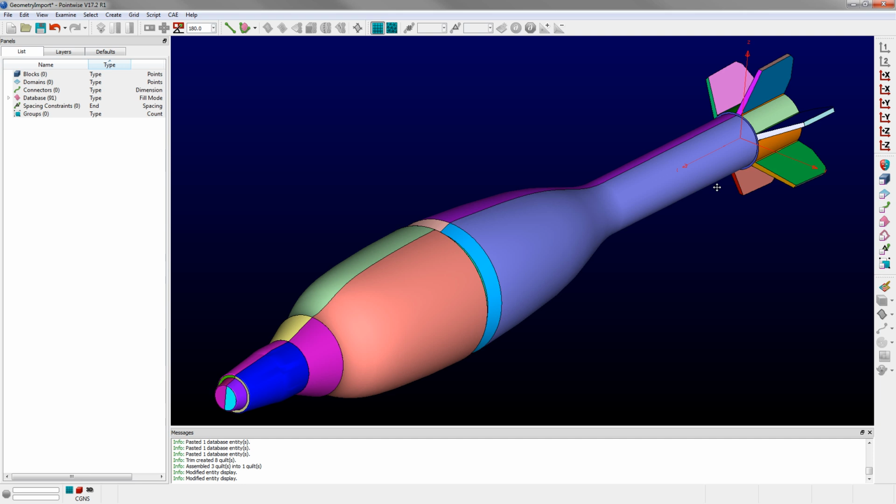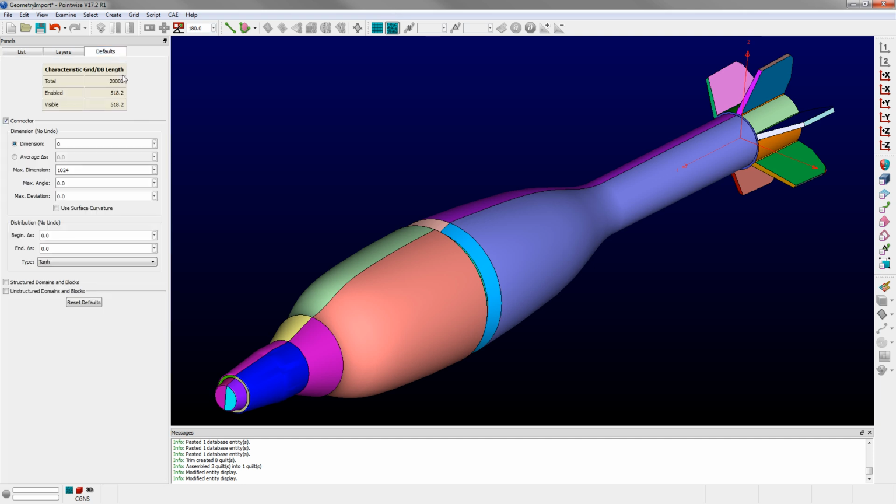So I like to spend a little bit more time upstream cleaning and quilting, so that way meshing is pretty much automatic. And when I say pretty much automatic, I mean click the model, click one button, and you've got a surface mesh. So what I'm going to do is switch to Unstructured up here in the toolbar. I'm actually going to create a triangular surface mesh. It's just as easy to create a structured surface mesh, and in fact I'm going to show you how to create just one domain. I'll give you an idea because the volume meshing procedure is going to be identical for either case. Okay, so I'm going to do Unstructured.